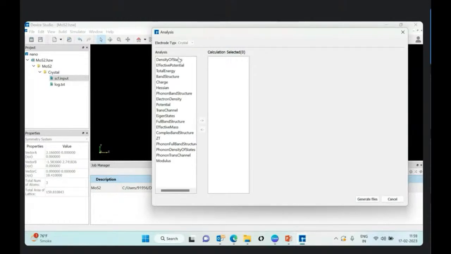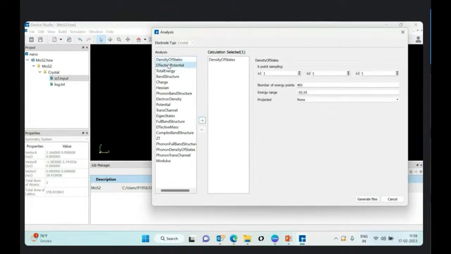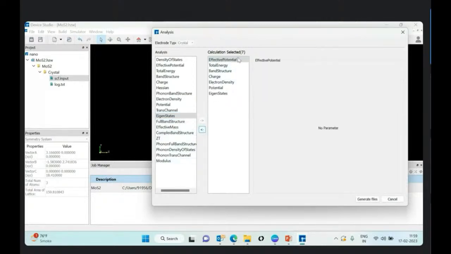So you can see here density of states, you can predict effective potential, total energy, band structures, charge, Hessian, phonon, electron density, potential, eigenstates, whole band structure, complex band structure, and phonon. These are the properties that you can calculate. These are all material crystal related properties.